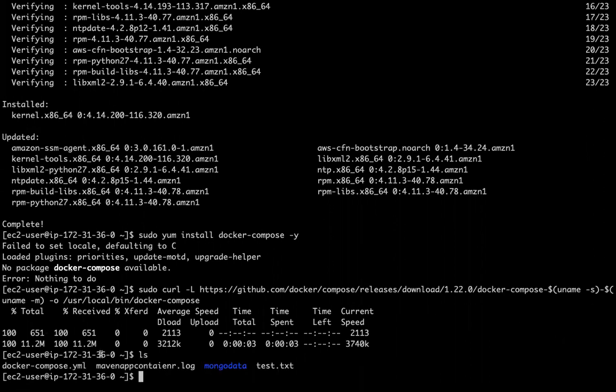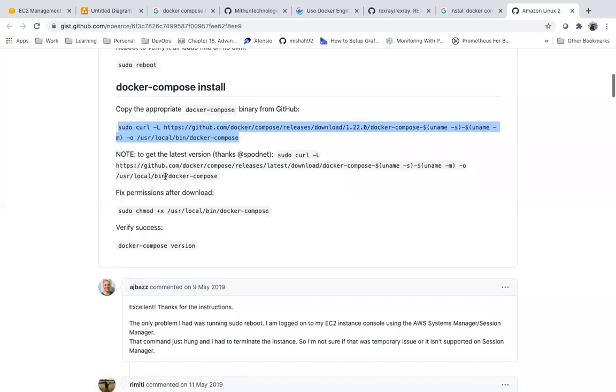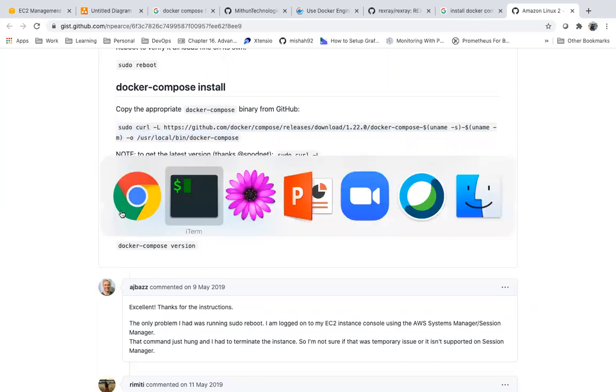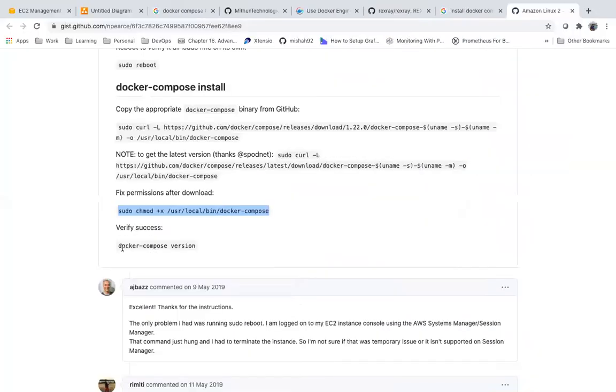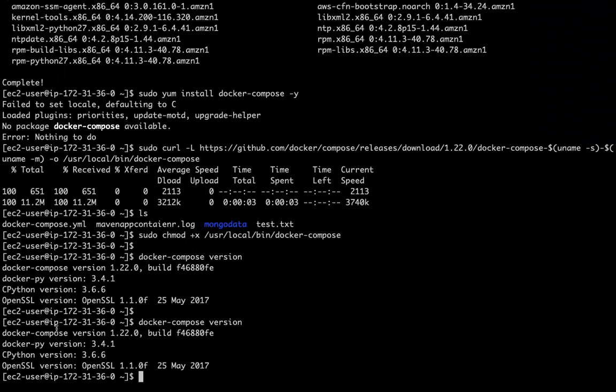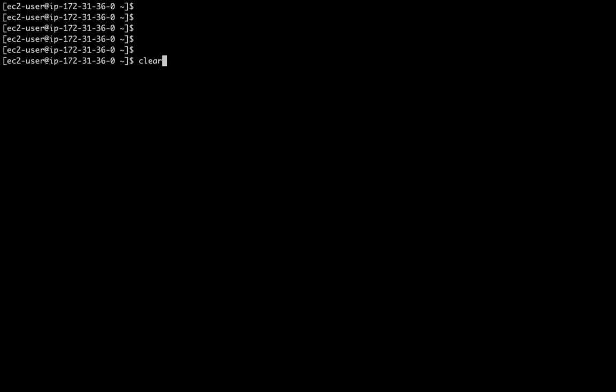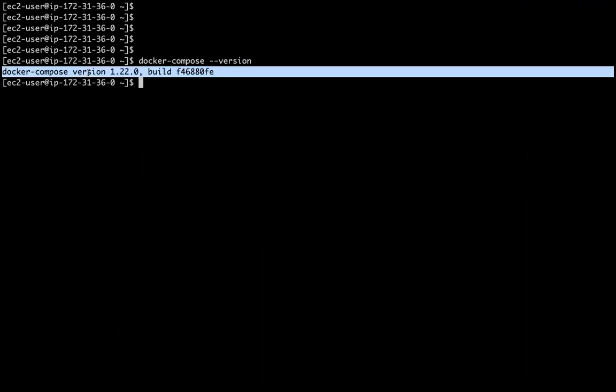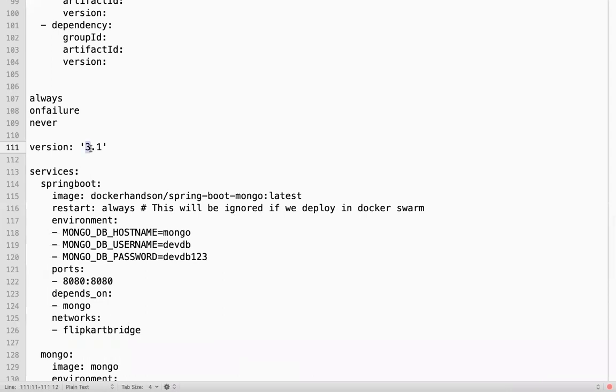If you see, I think it has downloaded as root. That is fine, since I used sudo, or you can do it as a normal user. Instead of sudo, you are just using curl, so you can directly install. Now, if you see, I have Docker Compose installed. You can use --version also. This is your Docker Compose software version, not what we give in the file. The file format version is different.